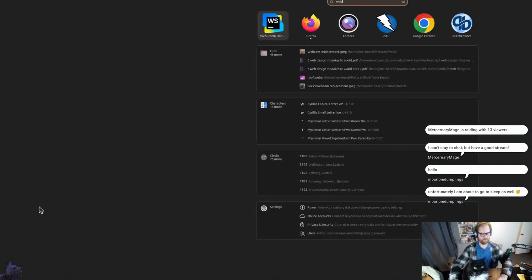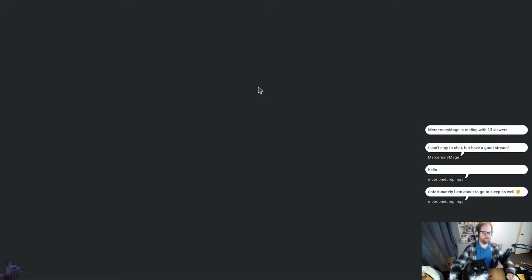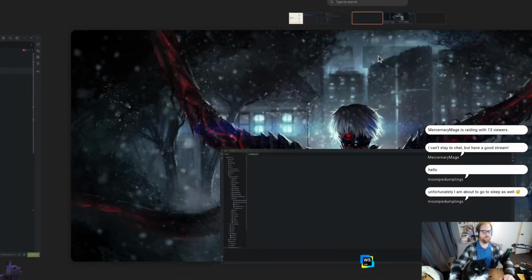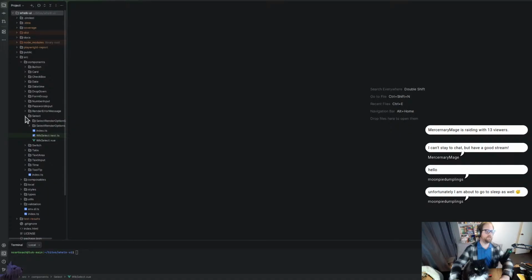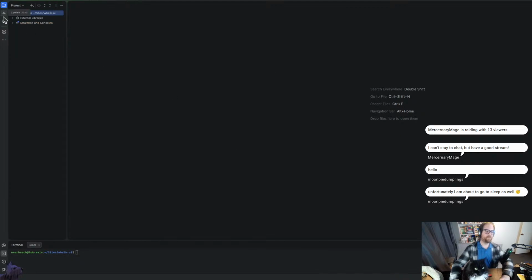What we can do is open up WebStorm very quickly. We'll bump that off to over there, and we'll go back down here. This is the Welk Select. It's been a few weeks since I've been in here. I've been meaning to jump back into Welk and really commit to everything, but just time.